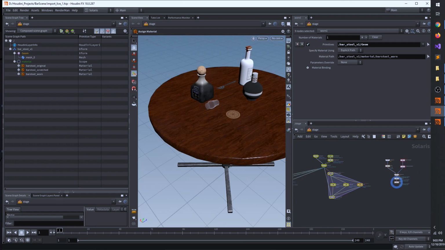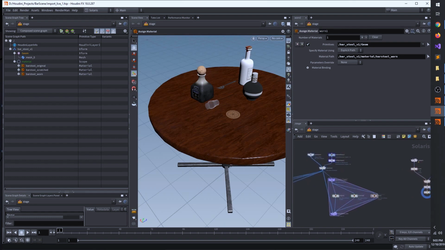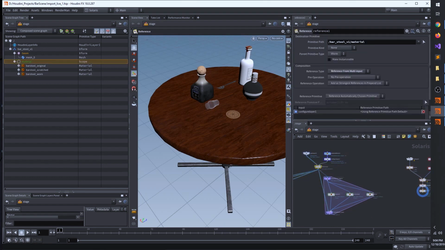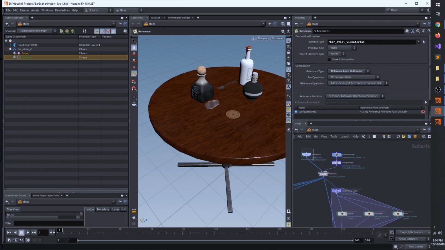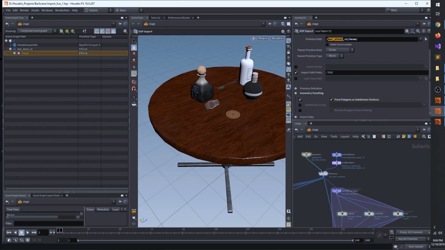My personal solution to this is to make it more procedural by creating an importing asset process, because we already know a certain way to organize this asset. Under this group we have geometry and material, and we already know the object name, for example barstool V1.